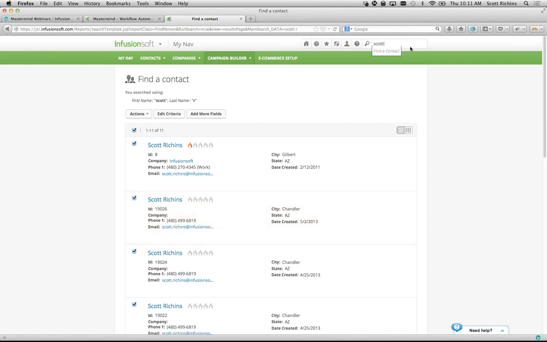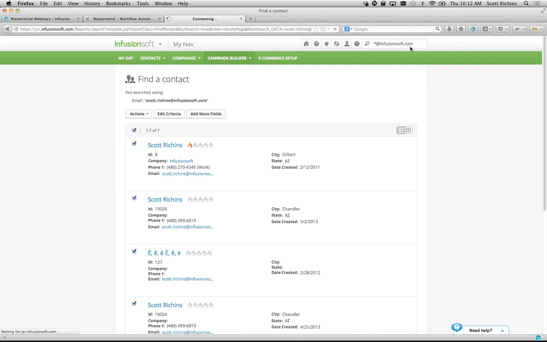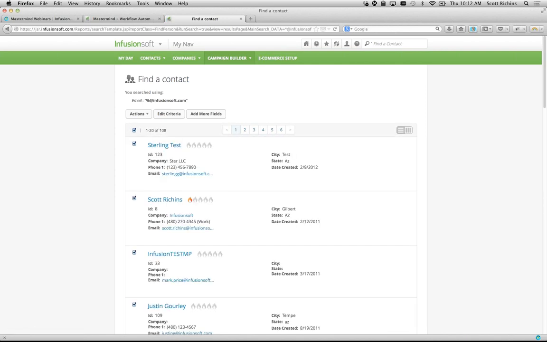If I want to search by an email, I just put an @ symbol in there, and it will search with that. That @ symbol says this is an email address. Go find the email address. If I wanted to find everybody at infusionsoft.com, great. Again, I throw in an asterisk as a wild card, and it will give me everybody that has an @infusionsoft.com email address. So there's a lot of things that you can do with that, and it's really handy when you just activate it with a Control Q.